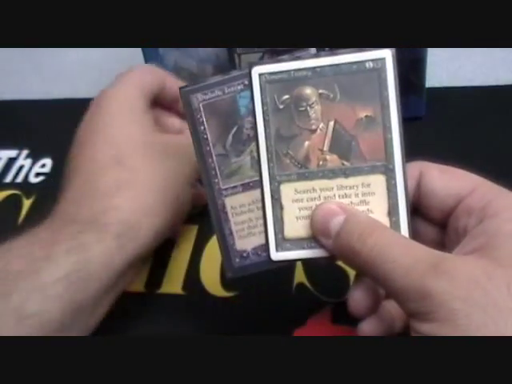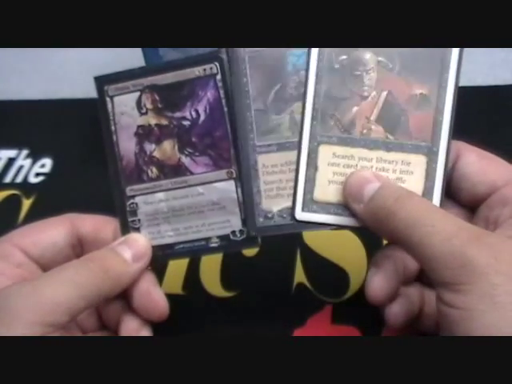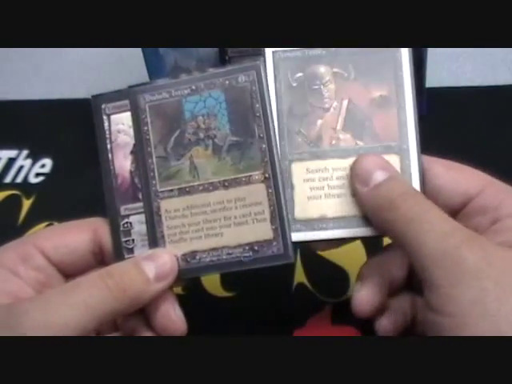Got some tutors in here. Got Demonic Tutor, Diabolic Intent, and Liliana. I don't really go ultimate with Liliana. She's pretty much in here to tutor, or maybe make someone discard something. Diabolic Intent is a really good tutor that a lot of people forget about.